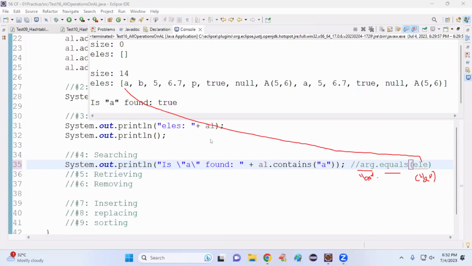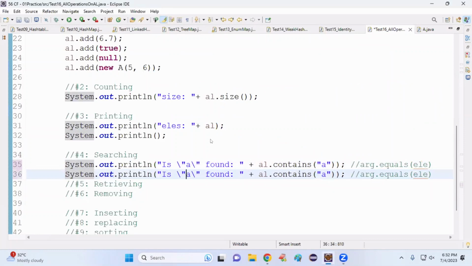Understood? The second time you are learning. Now I am giving here capital A. a1.contains of capital A. Tell me, what is the output now? False.